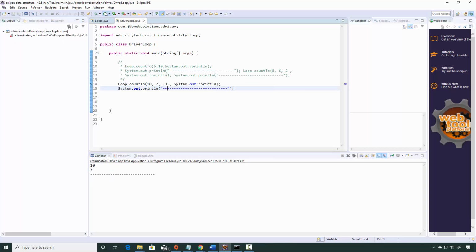Let's run it in full mode. Good. It went from 10 to 7, didn't go past 3. And let's see if I put in -10. What would it do? Okay, it just shows 10, and that's it, which makes sense. You're only going down 1, and there's nothing else. So that wouldn't work the way we think it would work.